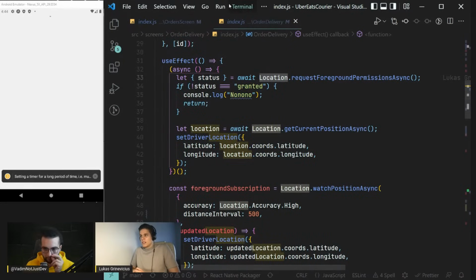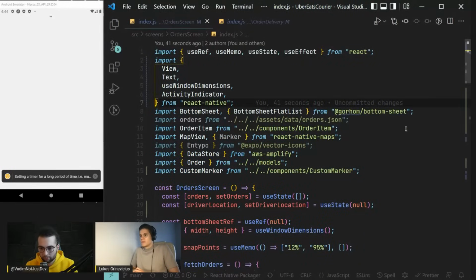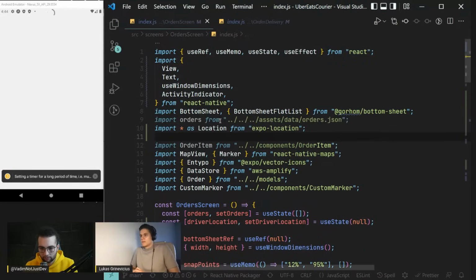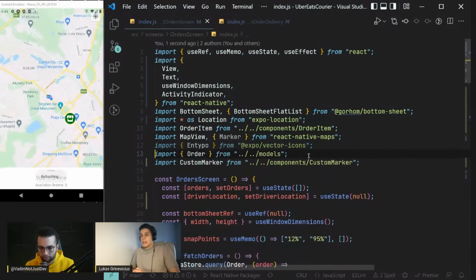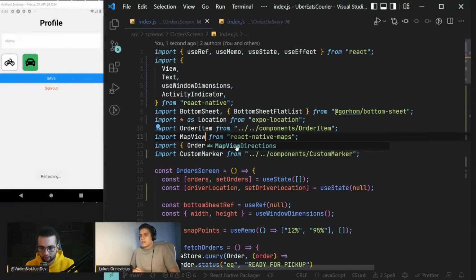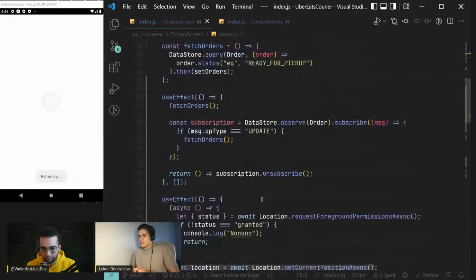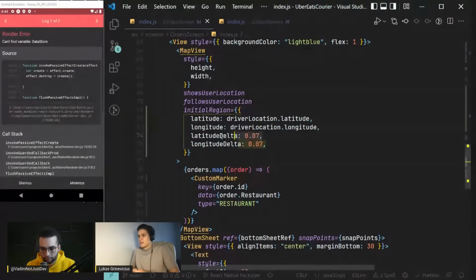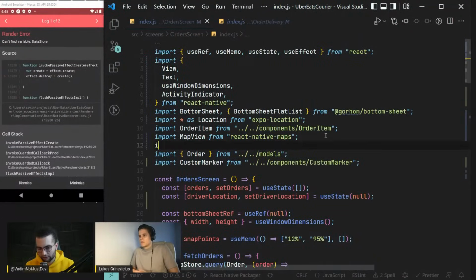Because here you're looking at order delivery. Oh, order screen, most probably not. And I can remove some of the things that I don't need from here. And now it's zoomed in, and a little bit more. You can make it even more zoomed in by changing the delta numbers, you can zoom in more or less. These numbers. Yeah, confine variable data store. Oh, okay, because I decided to delete it.